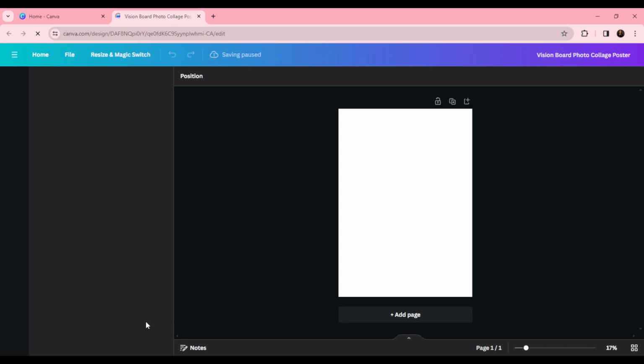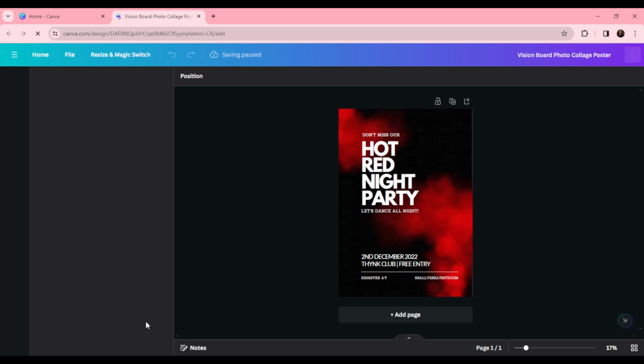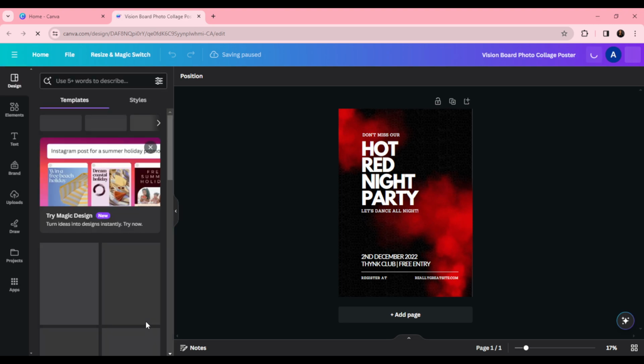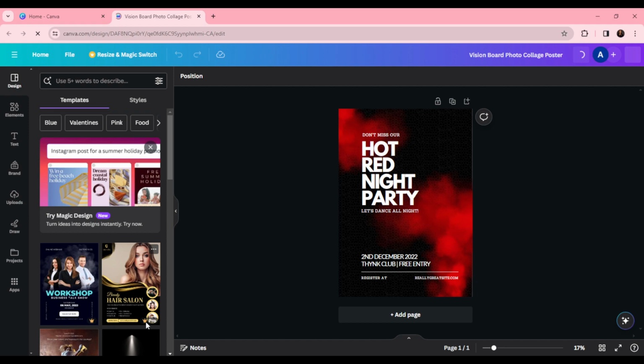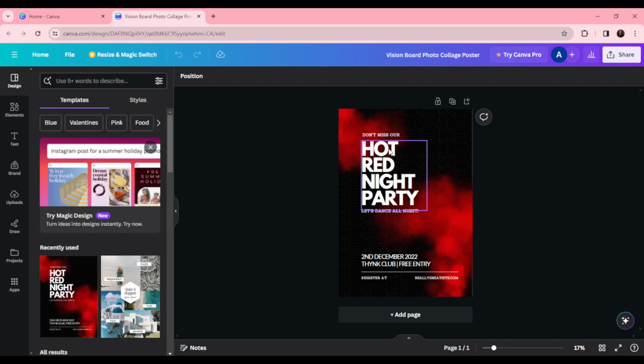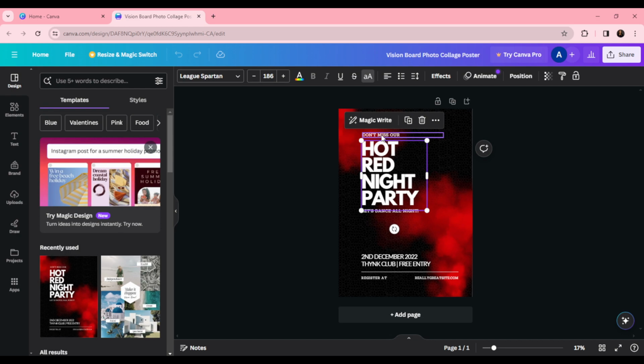So here I go. This is the editor and my design is loading up. All my elements right here in the suite will open up soon enough, just like it has done right now. Now let's hop in. So how do you customize the appearance of Canva's text boxes? Now we have a text box here. So this is one and these are other text boxes, right? So let's say I want to customize this first one, Don't Miss Out.